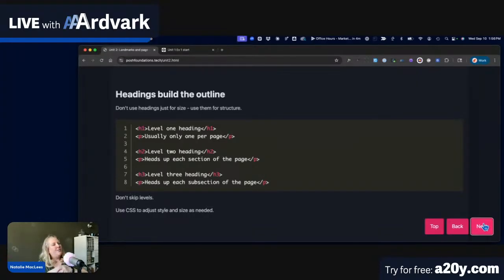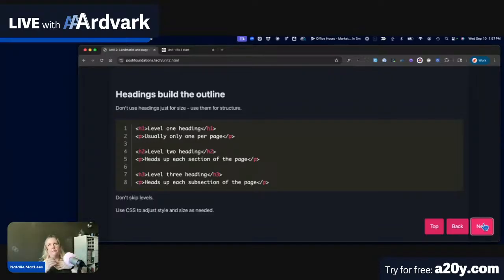All right, so when you're using headings, I think one of the most common issues that I see is skipping heading levels. So you have an H1, that's the title of a blog post. And then when you have sections inside the blog post, those should be H2s, but a lot of times people will use an H2, an H3, or an H4. And I think the reason that people make that jump a lot of times is because they think, oh, the H2, it's too big, right? I don't like the style of it, it's too big.